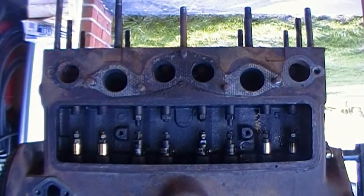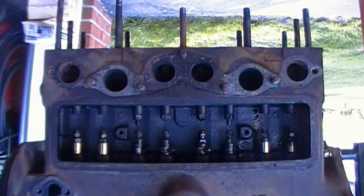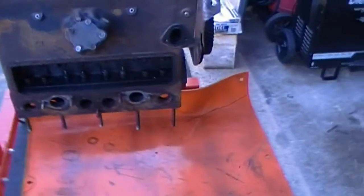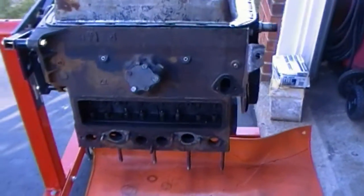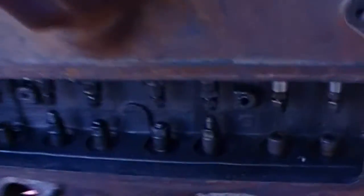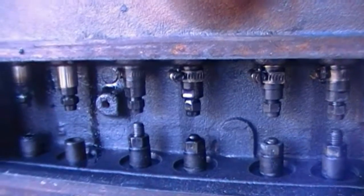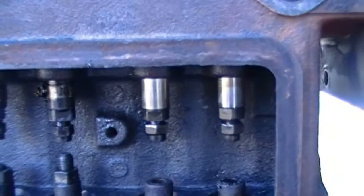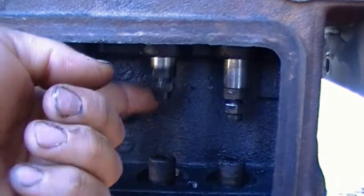Alright, it's time for another installment of the General Supply air compressor engine. I got it flipped upside down now. I pulled out the valves already. You'll see them later on in a video, but they were in bad shape. A little bit worn, but not bad at all. Got the tappets just hanging there.